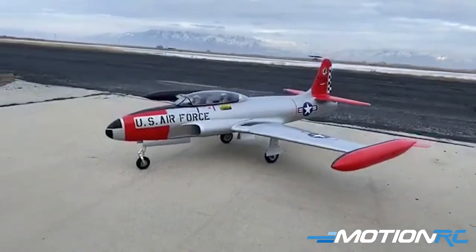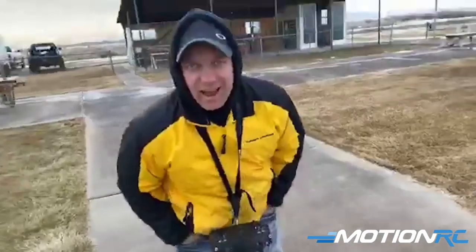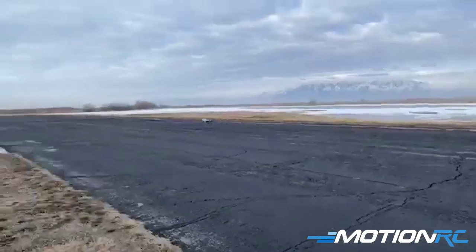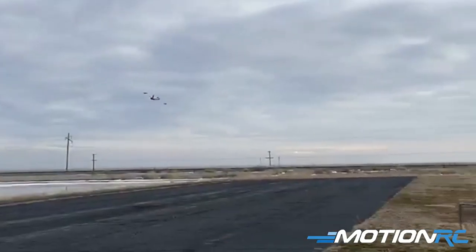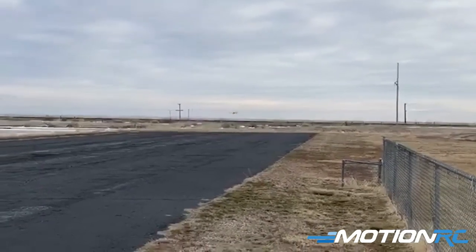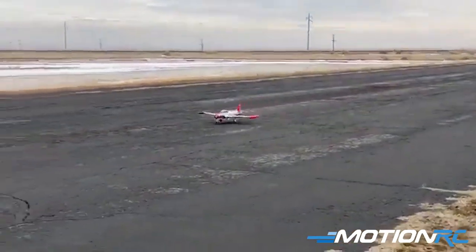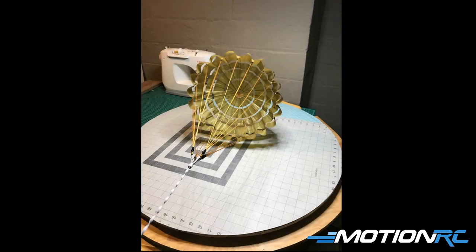And then Justin Lamb, pilot extraordinaire. He came out with us, him and Jeremy Salt, flying out in Utah. Man, you want to check out his recent flight of the T-33. He put two packs through her and got great flight times on it. I didn't bother putting the sound, I just cut up about 30 seconds of it. Sorry, Justin, stealing your thunder. But we'll have links to his channel. I think it's like 410 Studios or 410 Productions. I'll put a link in this video if you watch the replay so you can get to his YouTube channel. He posts a lot of content along with Jeremy Salt and such.